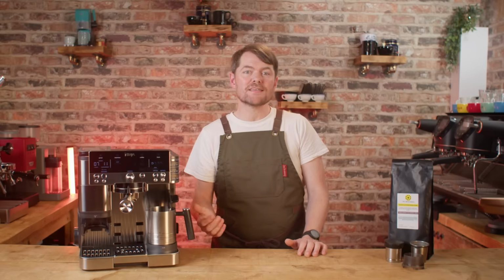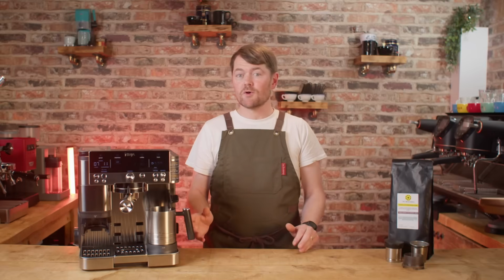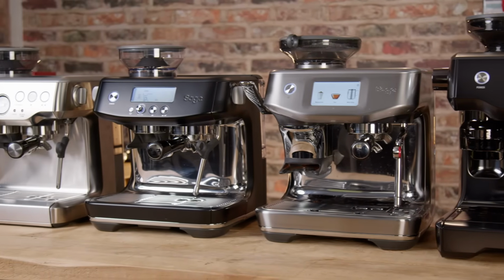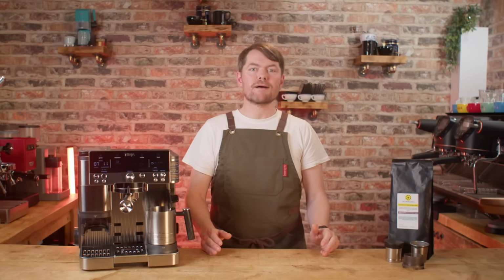With a machine like this, I may be wrong, but I think when this stops working, most people will just end up replacing it. Do I think Sage or other espresso machine brands should be concerned about this? No, not at all. I actually think you should be really pleased. Yes, I think some people who are going to go for the Barista Express might go for this instead because it's cheaper and it's more versatile in terms of drink options and it's more user-friendly with the Barista Assist.